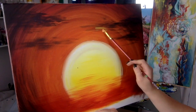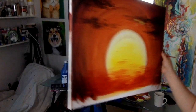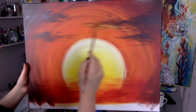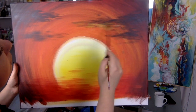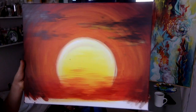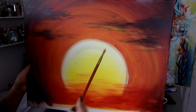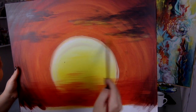And I'm going to start doing, again, my little brush strokes. So exact same thing that I did with black to build those clouds, now I'm going to do with orange. I have quite a few here. You could add more of it if you wanted to. You don't have to limit yourself to this amount. If you want to have a bit more of this orangey light highlight under your clouds, go for it.